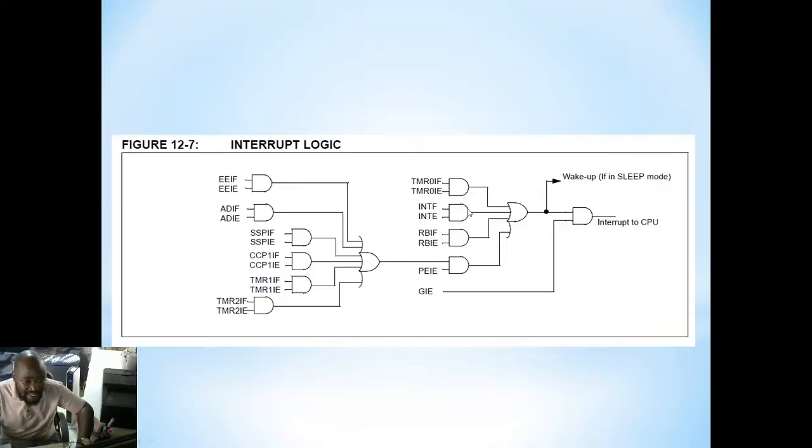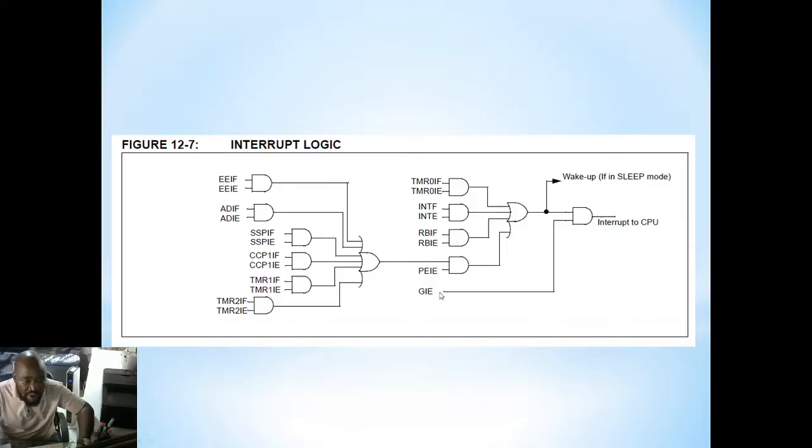So when this bit is set, the output of the AND gate becomes 1, because this one we are going to initialize with a 1. So the output of that AND gate is going to be 1. Anything ORed with 1 becomes 1. But for the CPU to be interrupted, there's what we call the global interrupt enable. No interrupt will take place if the global interrupt is not enabled. So this is the main control. This must be 1 for any of these interrupts to work.